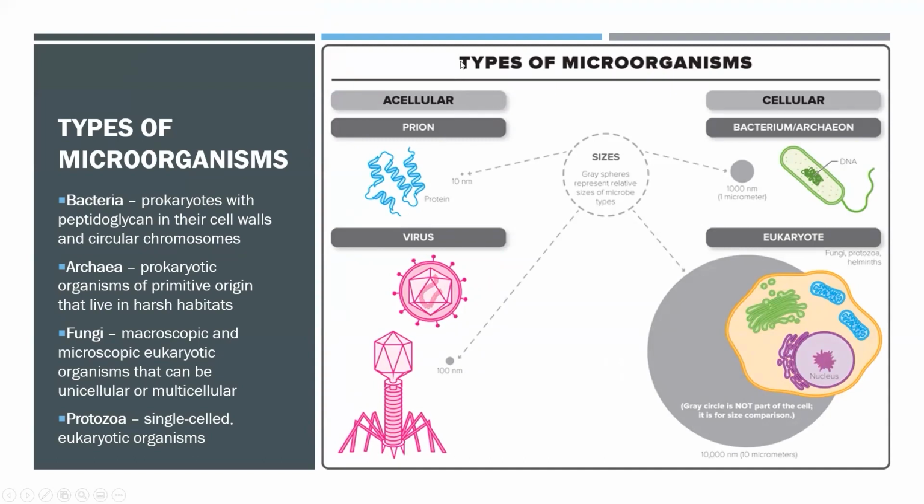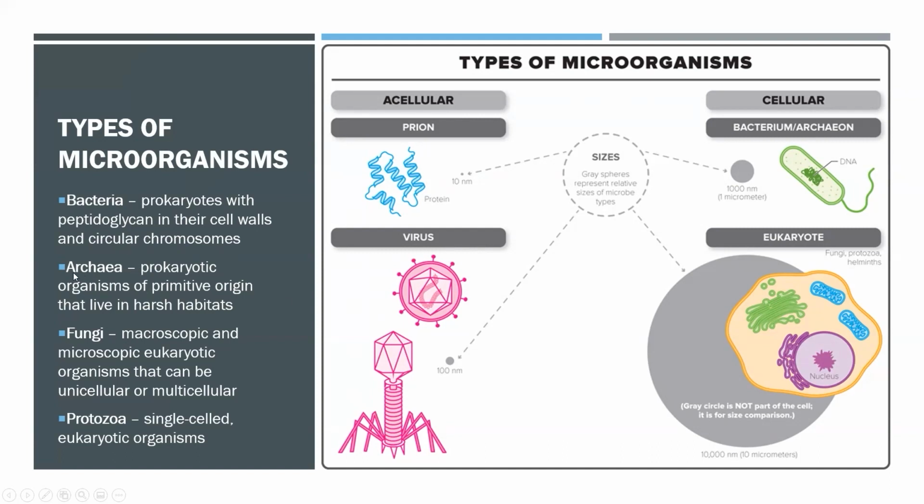So we have some basic categories for microorganisms, and we're going to go through all of these during the semester, but just to give you a basic overview, we have bacteria, probably the one we're going to spend the most time on. This is a prokaryote that has peptidoglycan in their cell wall and a circular chromosome. So they have a cell wall on the outside that gives them rigidity and framework for their cell. And they have a genetic code that is circular. So I have circular chromosomes, unlike our own that are linear.